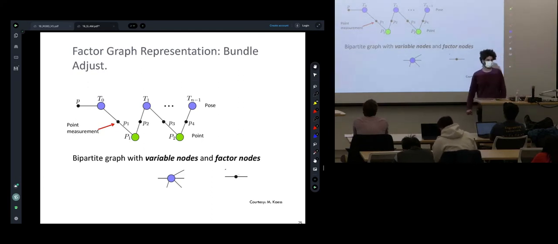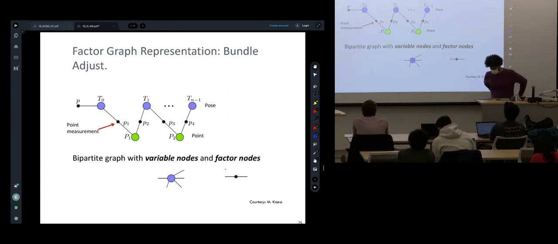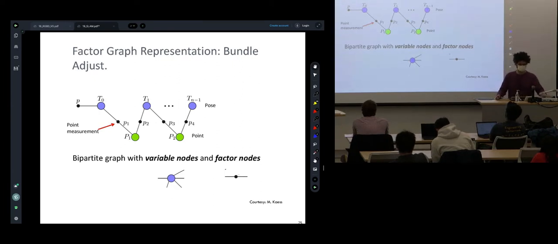All right, so once you know how to build this graph, and in general you can have as many sensors as you want, there are different variations of the problem. One famous problem is bundle adjustment. Bundle adjustment was historically studied in the computer vision community. It is a problem similar to SLAM, but you have a single camera. If you have a single camera, typically you don't have odometry. Although you could get visual odometry, bundle adjustment is not formulated like that.